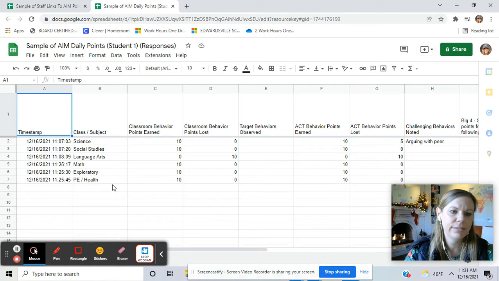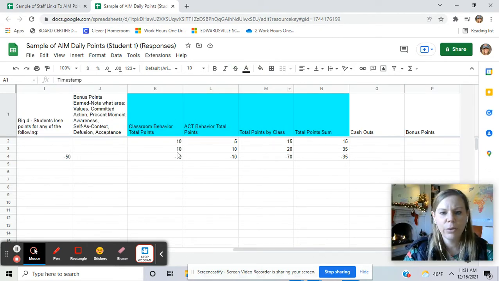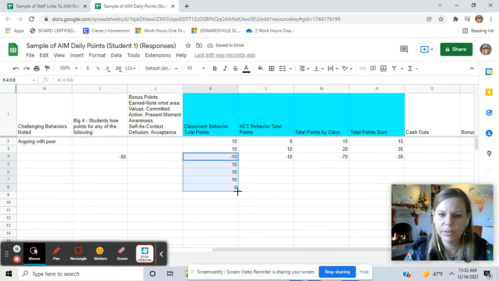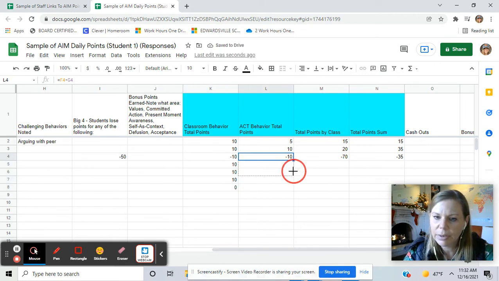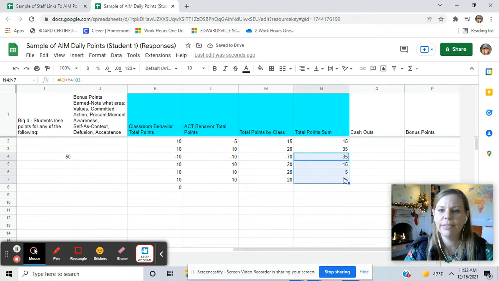You can see as new data come in, we'll scroll over here. Our formulas, I had only pulled down to the third cell. So we can click on that and pull it down the rest of the way. You can see this zero, that class hasn't happened yet. You can just pull those down now and it would do a running total. Okay, so now this kiddo actually has some points in the bank.